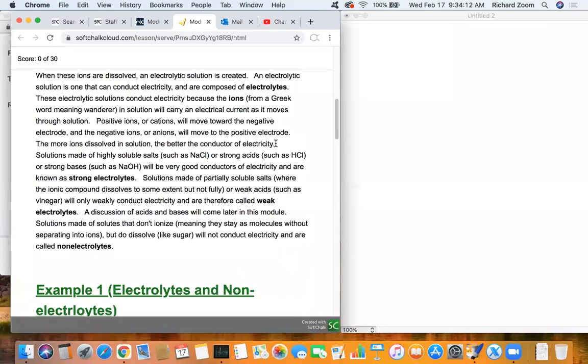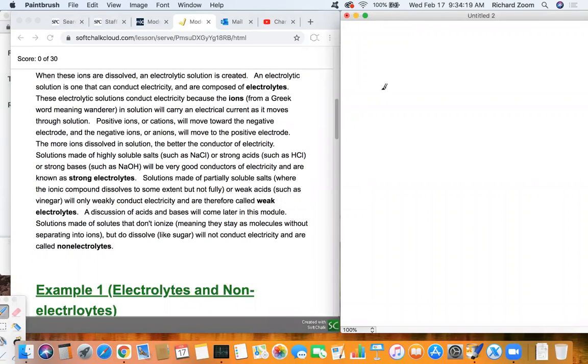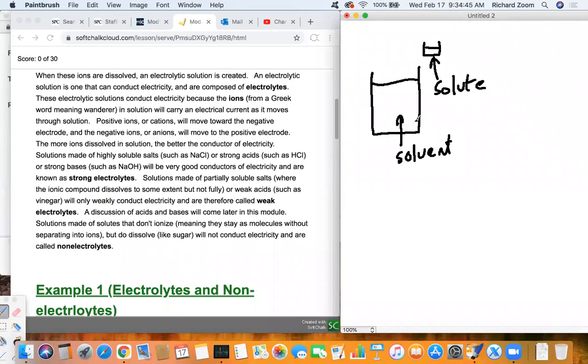Let's look at solutions. Now, when we're talking about concentrations and solutions, and we'll be doing a lot more of this when we get to test four as well, what we're generally talking about is this kind of situation. We'll have a solvent. We'll have a solute. So the solvent is doing the dissolving. The solute can actually be a liquid or solid. Now that goes into the solvent, and then what we end up with is something called a solution.